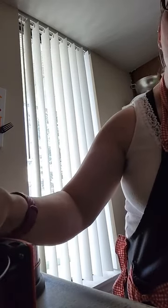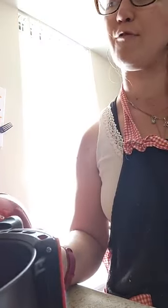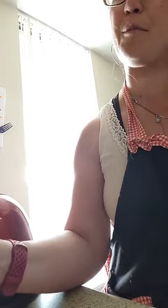My sister-in-law, Deandra, makes these and they're so wonderful. So I should call her and say, what in the world am I doing? I just filled it, I don't think I'm supposed to fill it that much. But it says cook it for 6 minutes, flipping it halfway through, on 350.